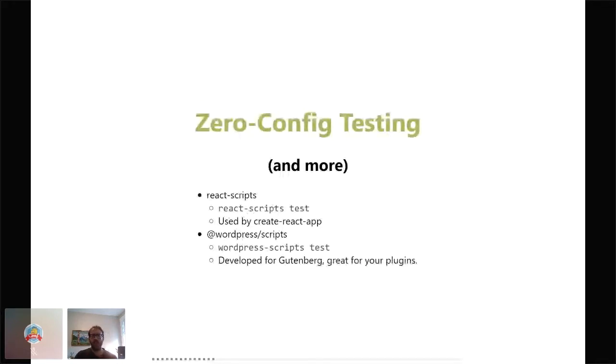React Scripts is a zero config testing build tool for React apps. When you start a React app, if you look in package.json, it has a script called test, and that's react-scripts test. React Scripts build is the build. So WordPress has built a similar package inspired by React Scripts that's zero config, actually really extensible, way more than React Scripts. React Scripts is great, in my opinion, until it's not great. And you can eject.